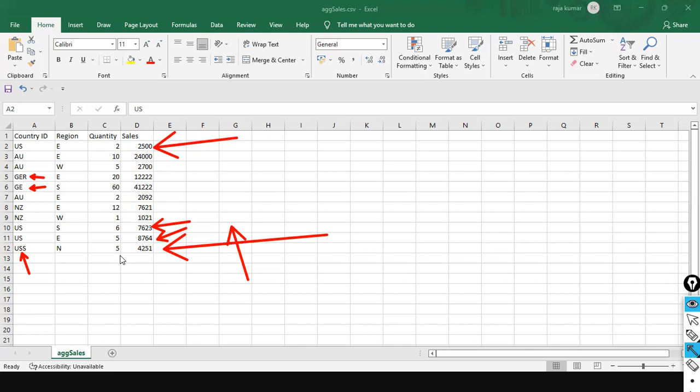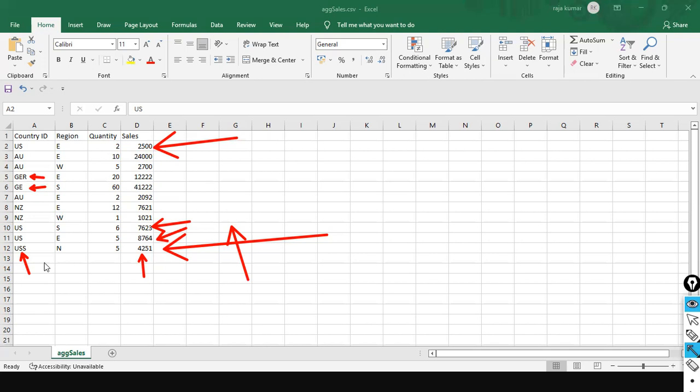In that case, we are going to downplay the US sales performance. If you include this value also, along with the other 3 rows, it will give a decent number. Otherwise, because of these data entry issues, data typing issues, it will downplay your sales performance rather than showing the correct value, and it will show that in US it is not doing a good job. So first you need to address the data related issues.